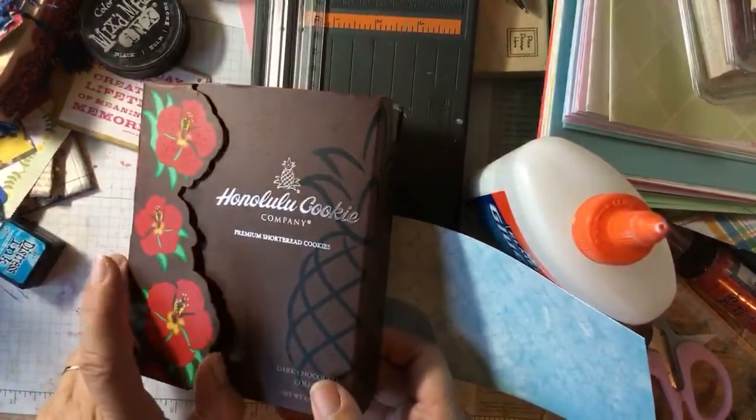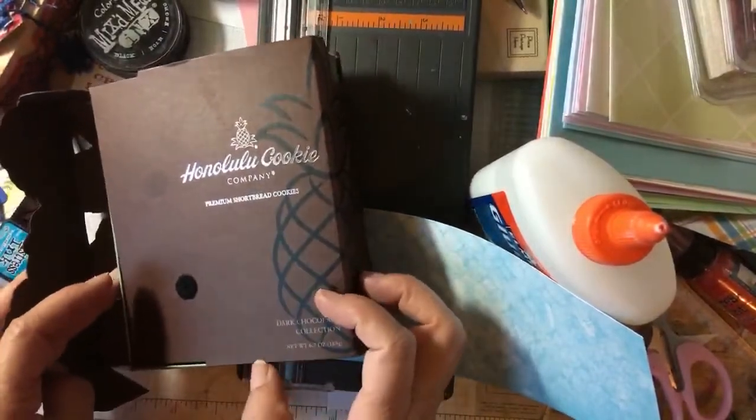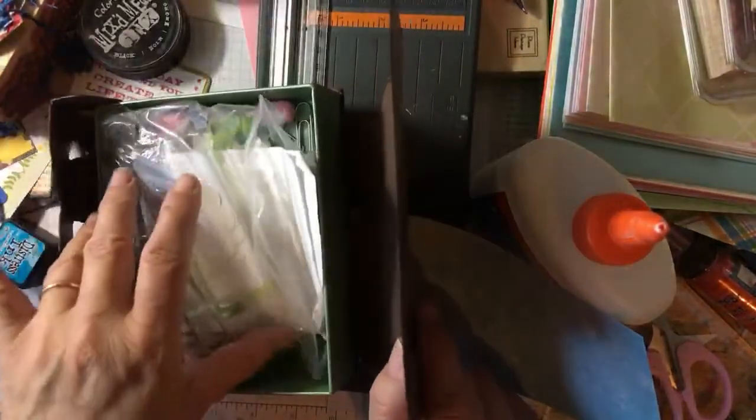Look at this cool box. Has a little Velcro there. And it had cookies in it. They were good.